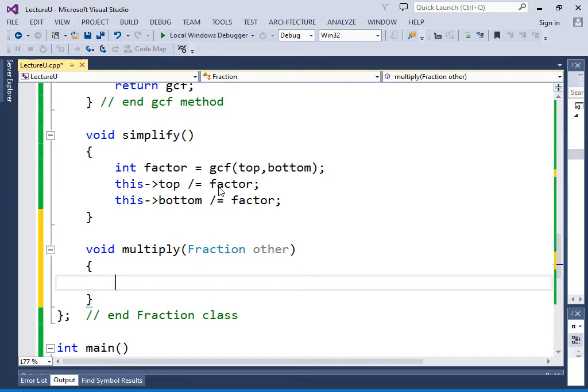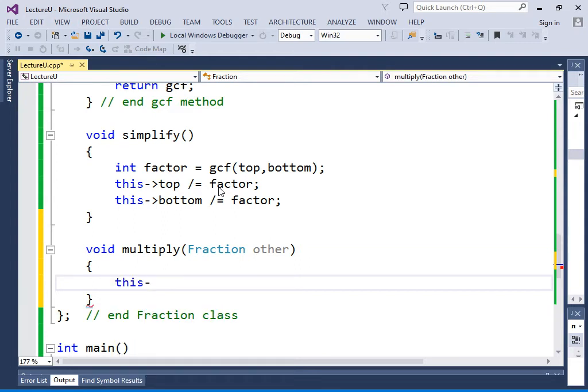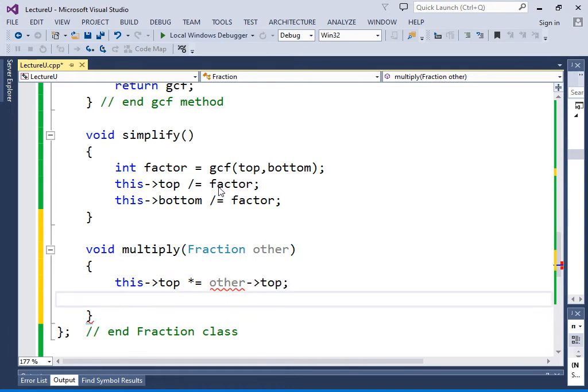So we're going to say this hyphen top times equals other hyphen top, and this hyphen bottom times equals other hyphen bottom. So this minus greater than top times equals other minus greater than top semicolon. Because that's how you multiply fractions, right?